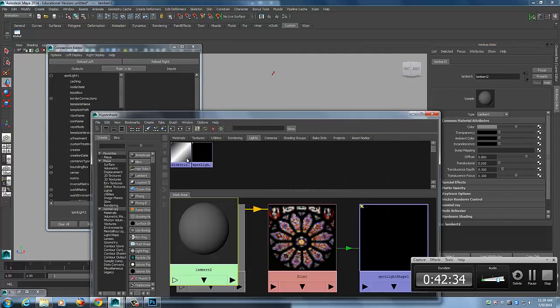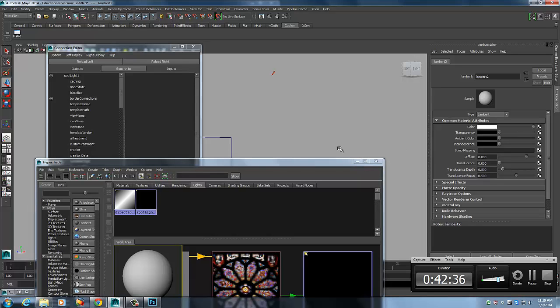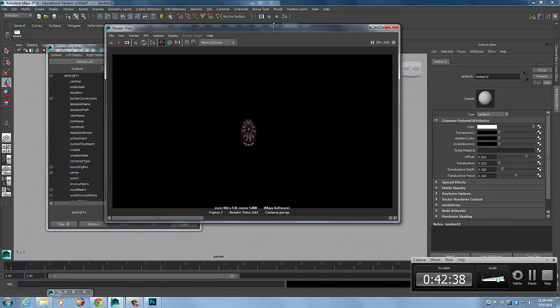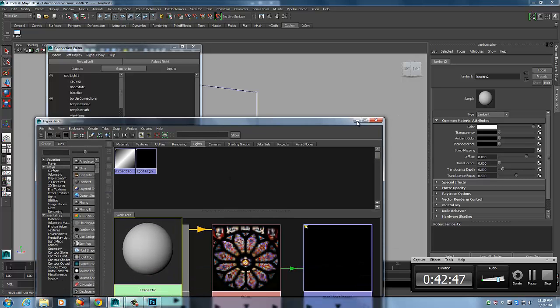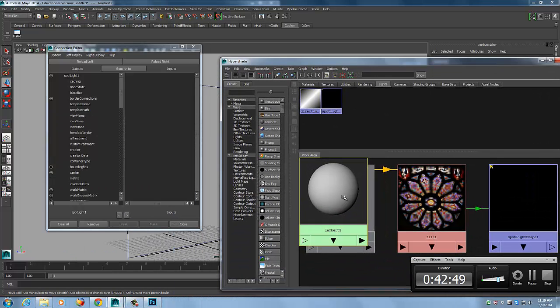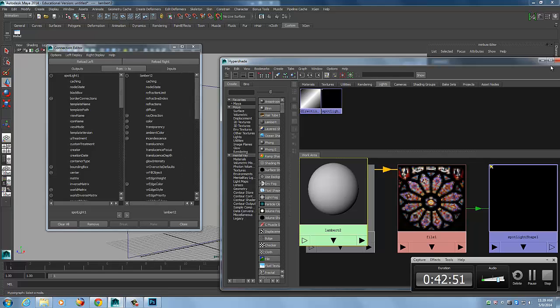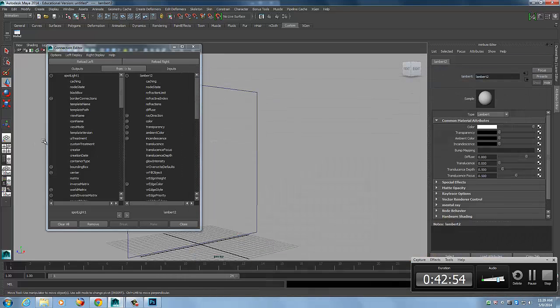Okay, let's make this white. Okay, so that's cool. And so I'm going to take this shader and I'll put this over on the driven area of the connection editor.